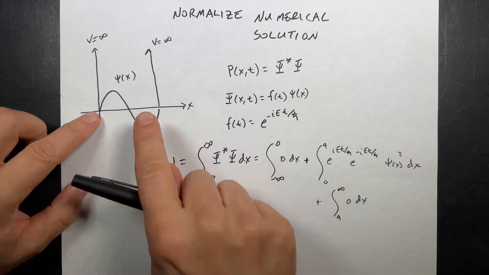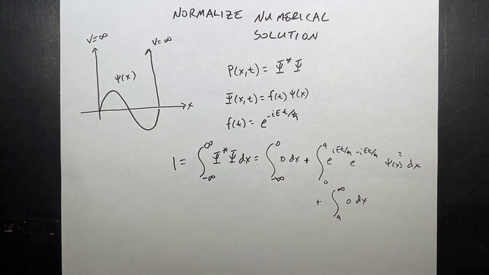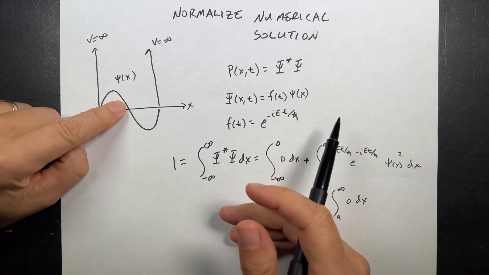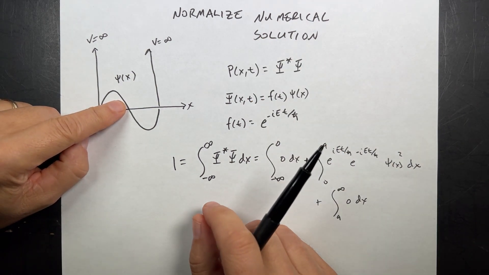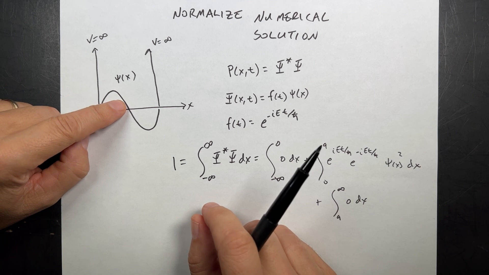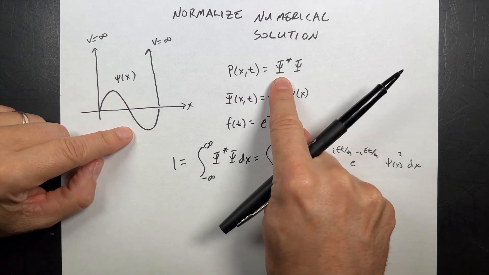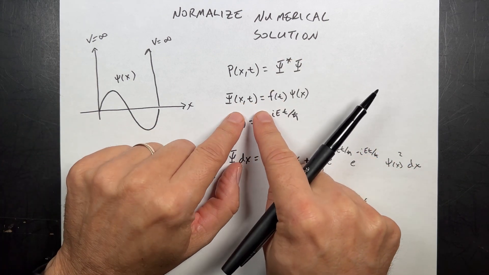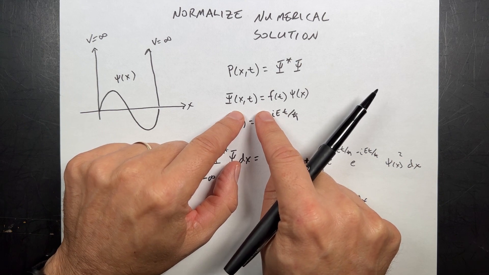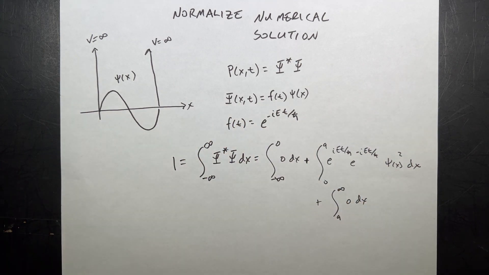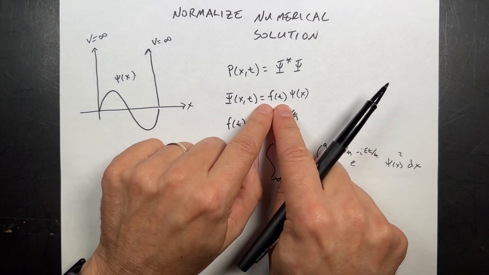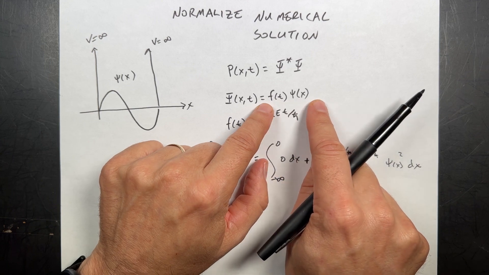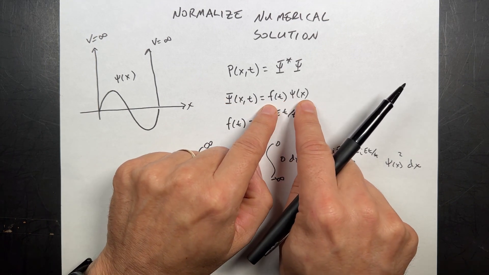This is our wave function and this is the infinite square well. The potential goes up to infinity on both sides, and the function can exist somewhere in between. The probability density of the wave function can be found with psi-star times psi. And psi actually depends on both time and space. In the original analytical solution — I'll put a link to that video below — we guessed that we could separate this function into a time function and a space function.